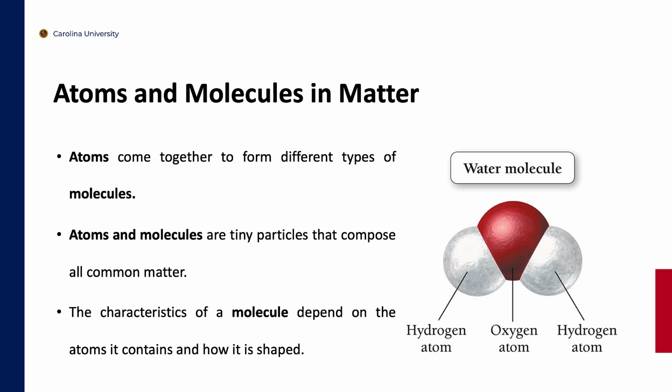For example, we know that a water molecule is composed of two hydrogen atoms bonded to an oxygen atom with a shape that looks bent, as given in the image. How would water be different if the shape of the water molecule was different? What if the hydrogen atoms bonded to an oxygen to form a linear molecule instead of a bent one?